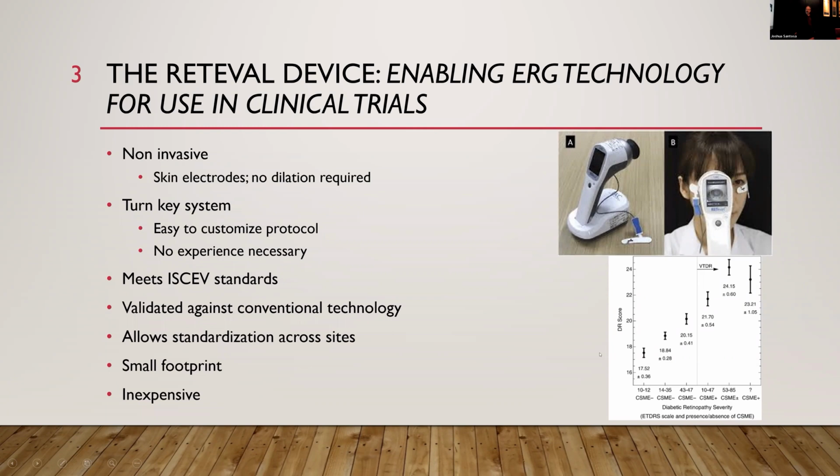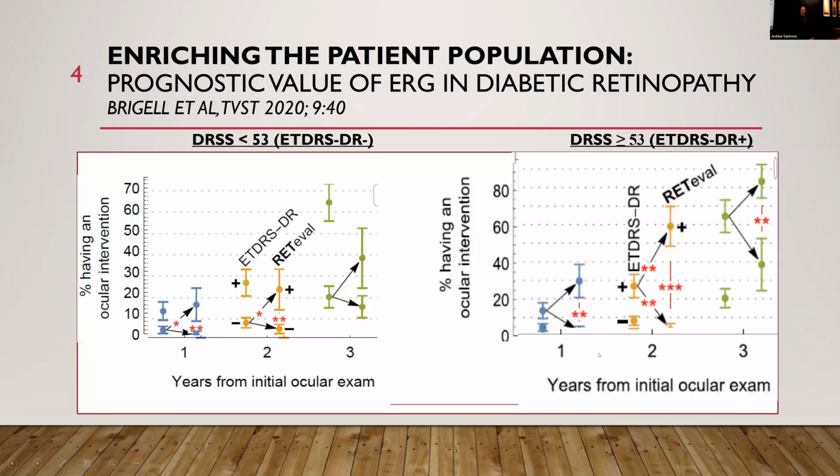It's inexpensive equipment. This is a study that I did with Quentin that I think demonstrates the use of the ERG in addition to more standard imaging techniques. There are a myriad of publications saying, look, here's the ERG, and it gets worse as, say, diabetic retinopathy gets worse. But clinicians are used to looking at the back of the eye and seeing diabetic retinopathy. They're not used to doing ERGs. So why are they going to do an ERG? They don't know how to interpret it.